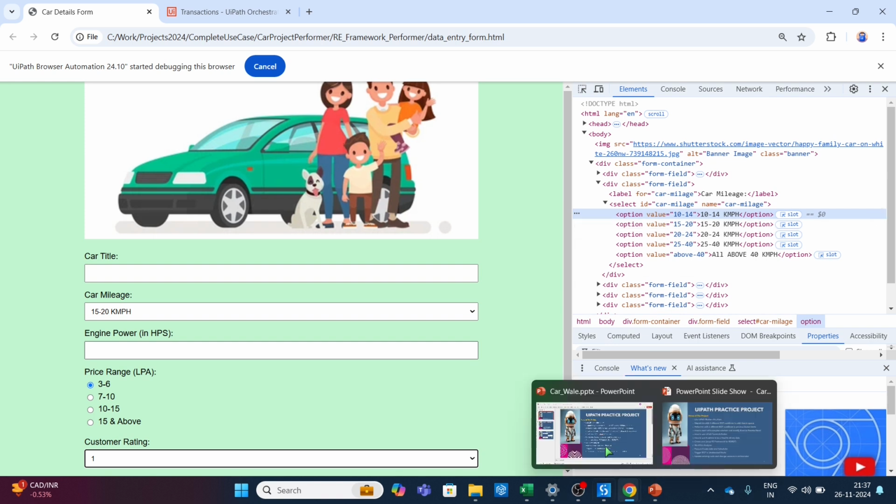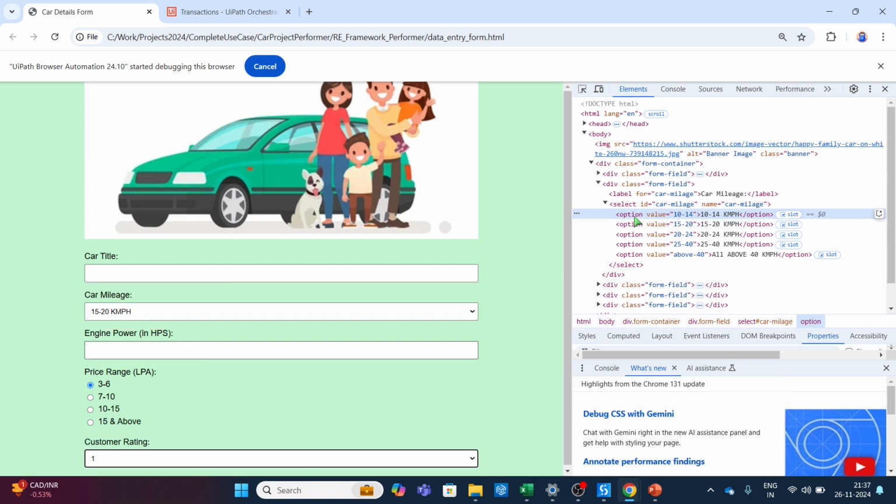Then which value? This field has multiple attributes, right? I have not added class, and you can add align, color, border, many things. But since we have simple HTML, we have only one attribute. There might be 10, 15 or 20, whatever number. You have to select only one, that is value.